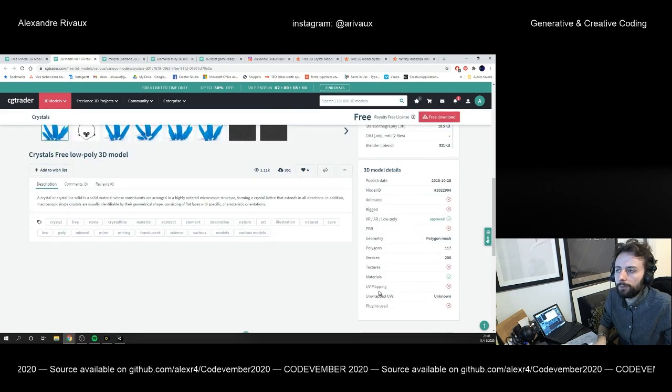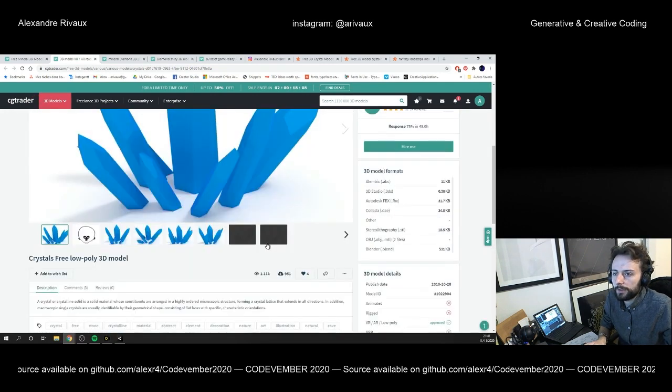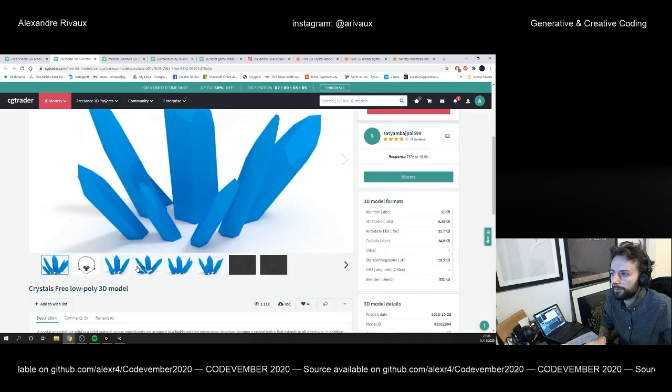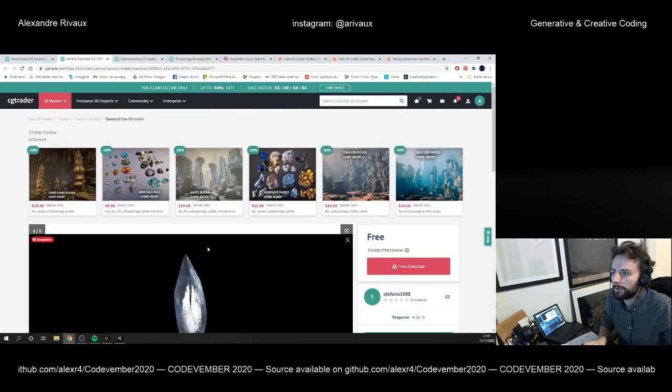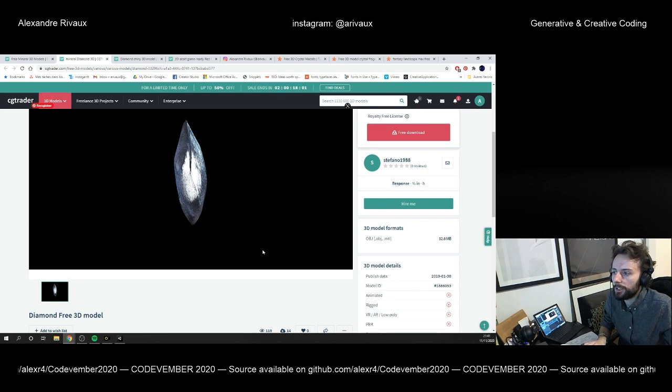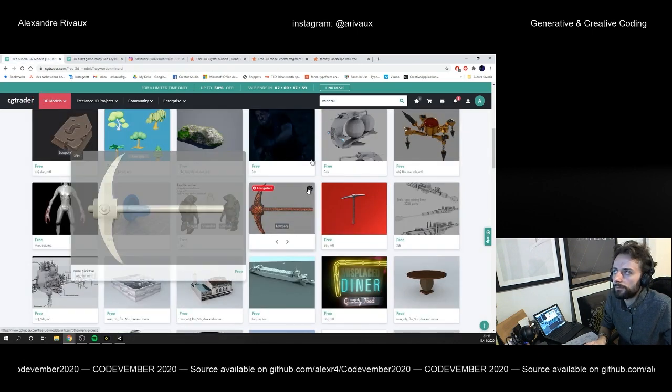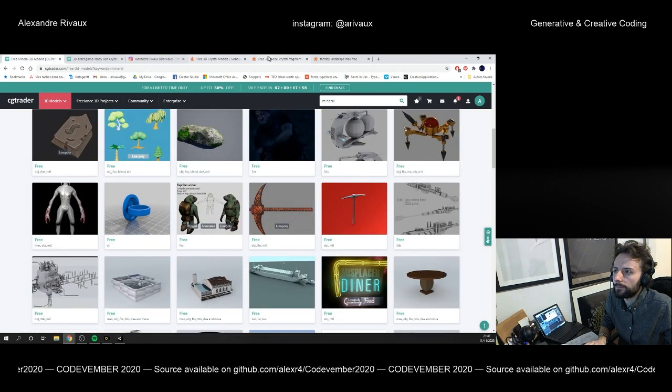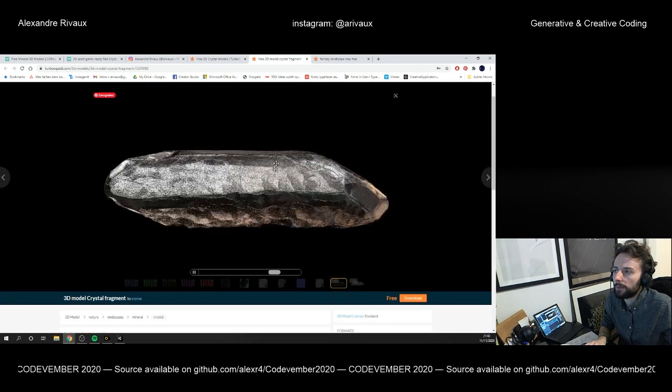It doesn't support UV mapping, so it can't have texturing, so not interesting. This one is too polished. I think this one might be interesting.